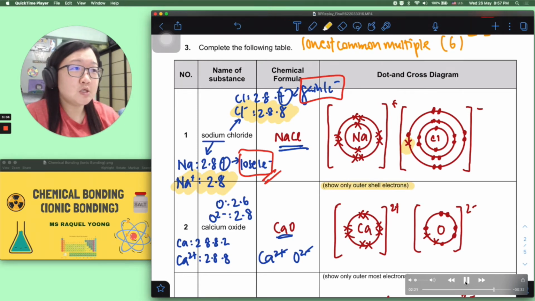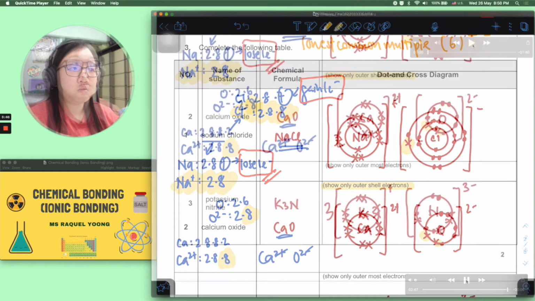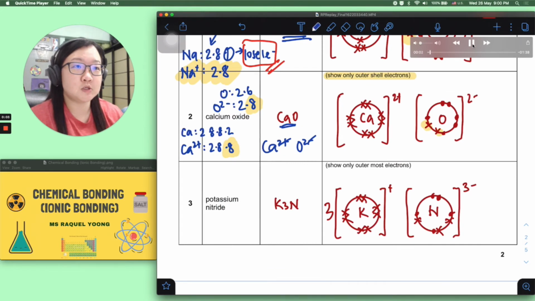In this case, on the worksheet, we only require you to draw outer shell electrons. So you notice on both diagrams, it will have the stable octet electronic configuration, right? Octet meaning 8. Again, you see the symbols, I keep to it very carefully. So X represents the electron of calcium and the dot represents that of oxygen. Again, to show the appreciation that these 2 electrons that oxygen has gained came from the metal, I have to use the cross symbol over here.